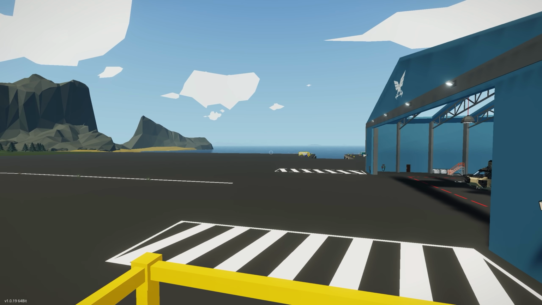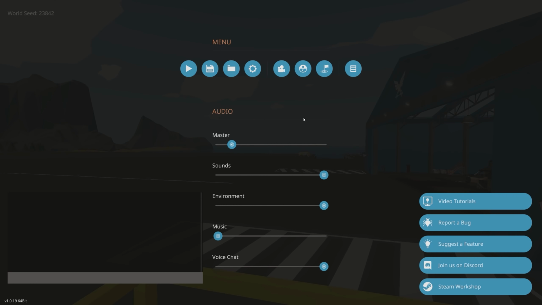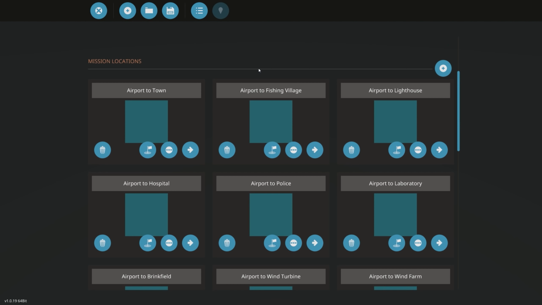Now the new missions that we have here in game are the new transport missions. As far as I'm aware, there are about 20 to 30 of them, and pretty much you will be required to help out and transport some things around the world of Stormworks. I've actually been able to grab them, so you can have a look at them. Here it is, the default mission transport locations, and pretty much we have a set bunch of missions that you can go and do.